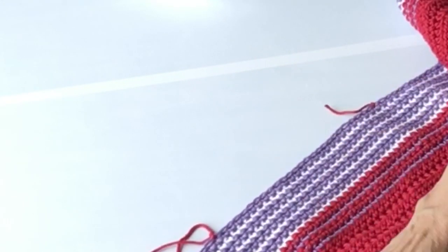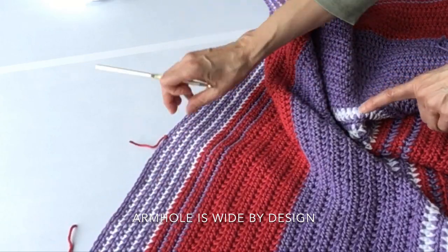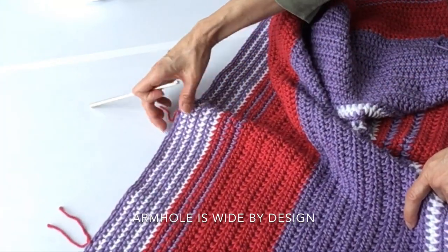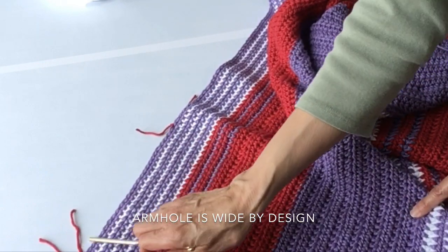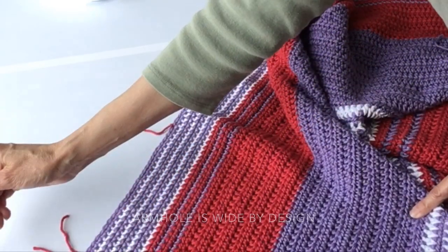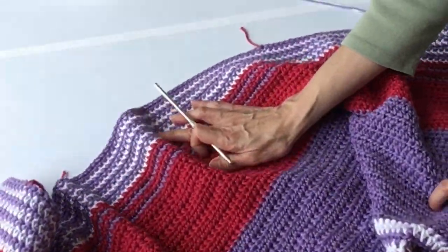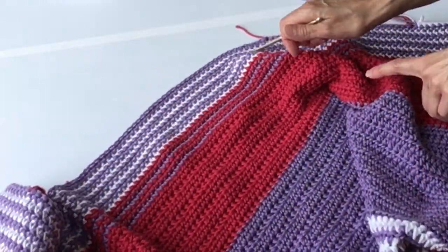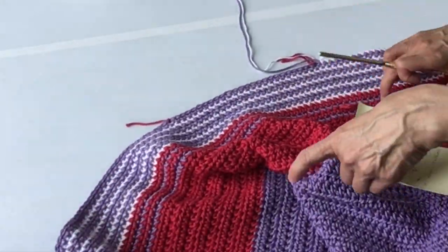Same thing for the left side. Okay, so you'll have 4 stitch markers all together. And what we are doing here is leaving the armhole. This will be the armhole. This will be the front panel. Then we've got the back, and then the other armhole on the other side.